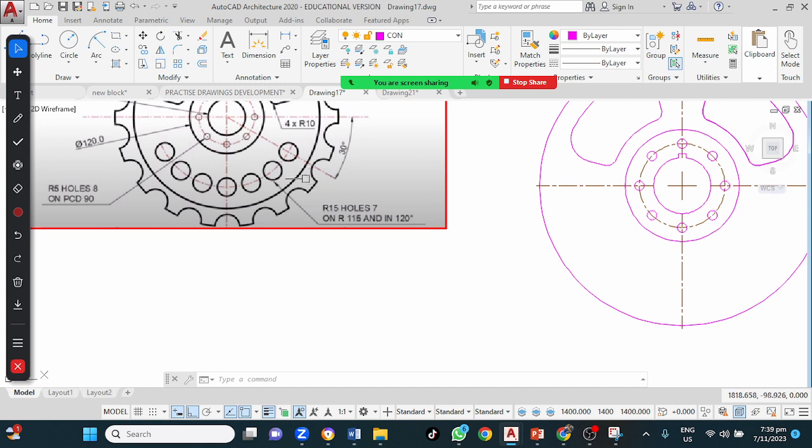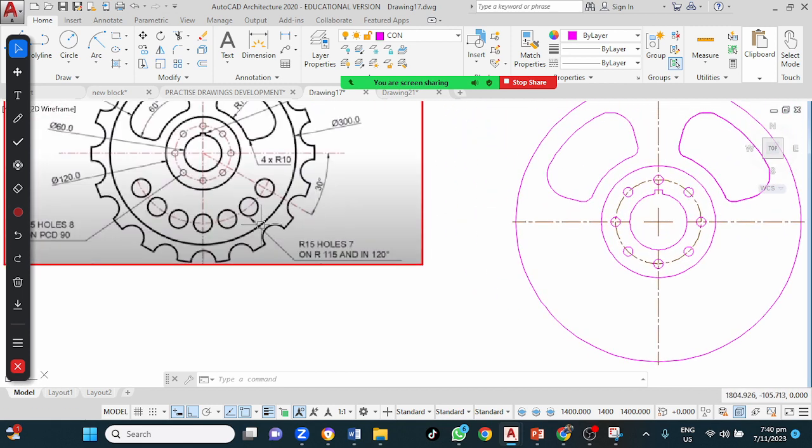We have 7 holes, 1, 2, 3, 4, 5, 6, 7 holes, and the radius that the holes are formed on is 115, and the span from here to here is 120. So this occupies a space of 120.